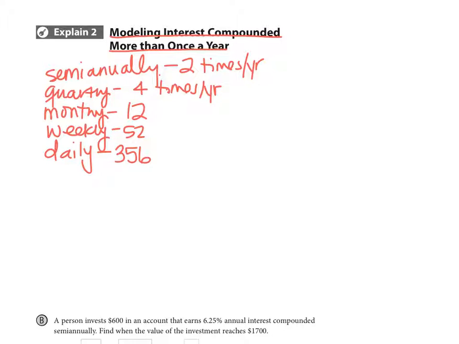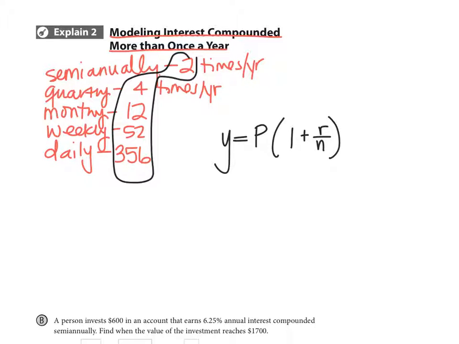So any of these are going to be a slightly different formula. The first part of it is very much the same. It's still P for principal. And now we're going to do 1 plus. This time my rate is happening a number of times, so we have to divide by however many times the rate is happening, and that's going to be n. All of these values that I just gave you are n values. So if it said quarterly, then n in your equation here would be 4. If it said daily, n would be 365.